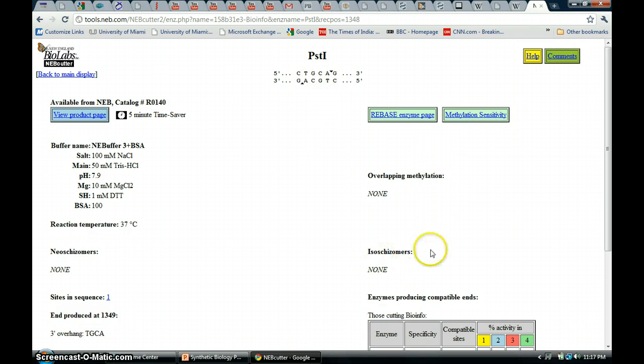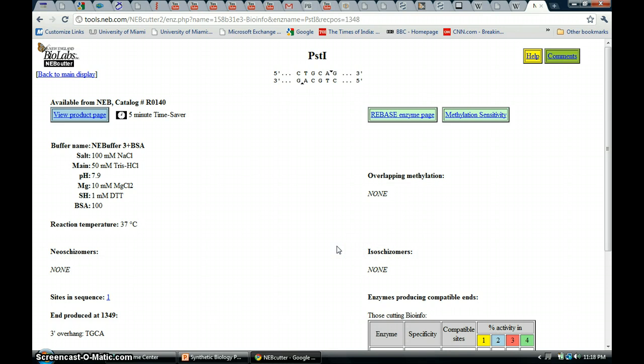There is another term called isoschizomers. Isoschizomers are two restriction enzymes which recognize the same site and cut the same site, but they may generate sticky ends which are different in length. That is the concept of isoschizomers.